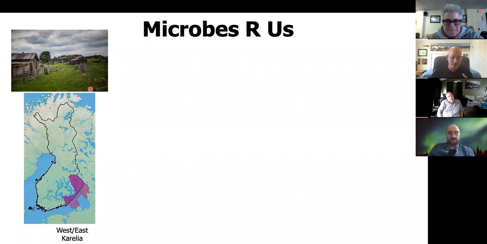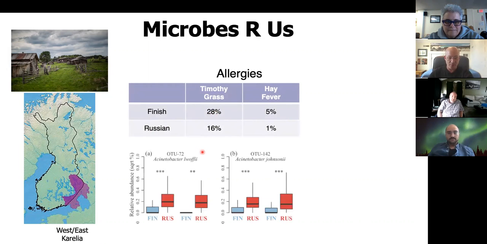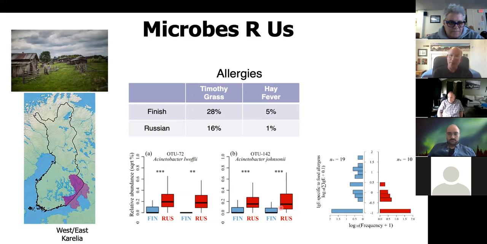And people noticed that this community that was all one, genetically homogeneous community, after the splitting, showed different health symptoms. The Finnish Karelia people had a huge amount of allergies, while the Russian didn't. So some group of scientists investigated what was going on, and they found that on their skin, there was a completely different ratio of microbes due to their rural setting. The Karelia people in Finland had much less of these soil bacteria, as you can see in this graph. And they also had a completely different antibody repertoire against common allergies. So they concluded that interacting with microbes lowered your allergies. And it's something we're seeing in our society a lot, especially in developed societies.